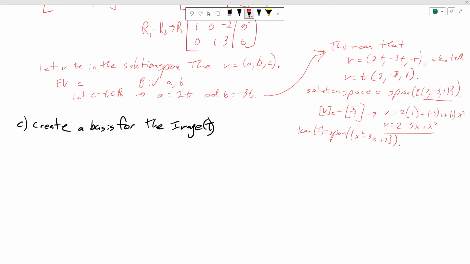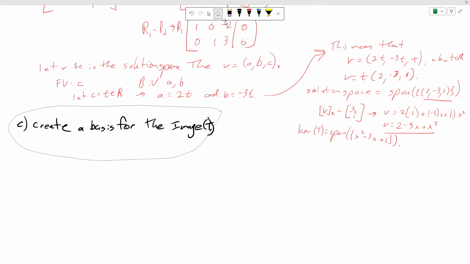And now we can see how this process is so powerful, because all I have to do is follow the exact same process I was doing before, and I'm only converting whatever these vectors are in the span of my solution space to the corresponding vectors in W using the basis alpha.